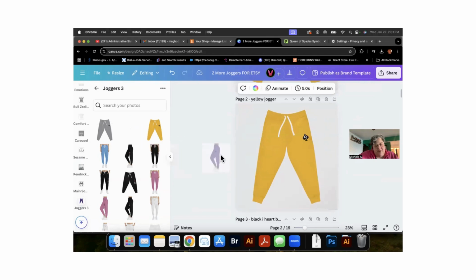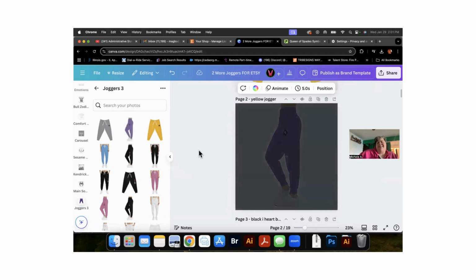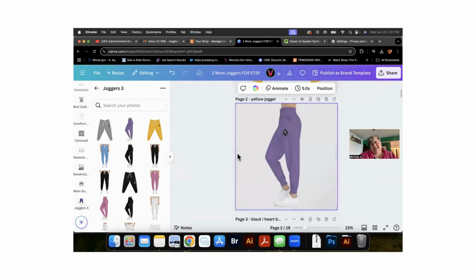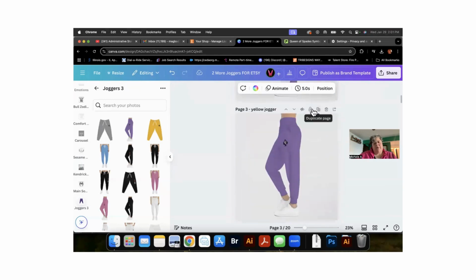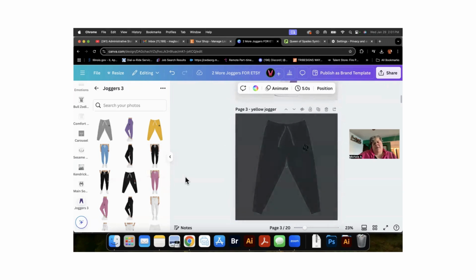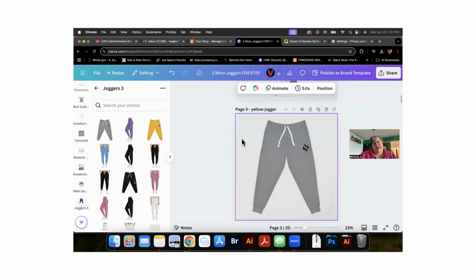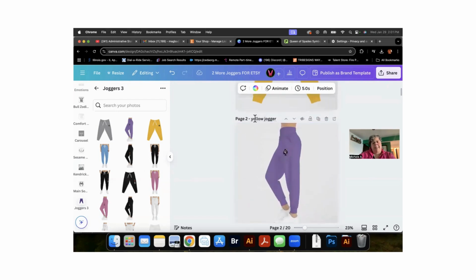And then all I have to do is go boop, and it will not only place it, but it'll also remove the background. And if you can't see the difference, I'm just placing it in front of a gray background. So here it is again. And then all I have to do is go like this, gray, purple. Again, I know I could do this in Illustrator. This feels a lot easier for this particular step.